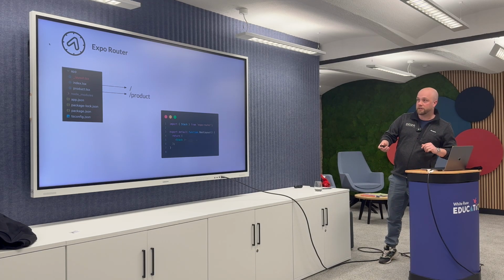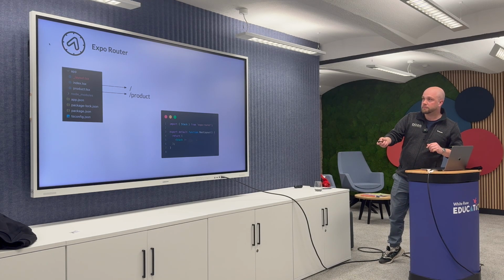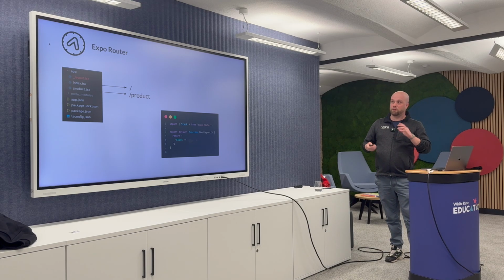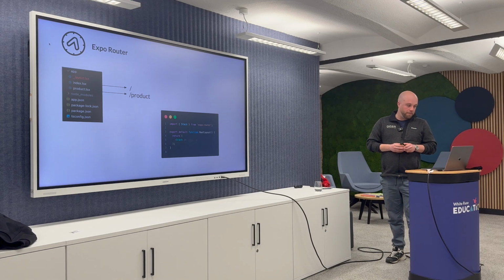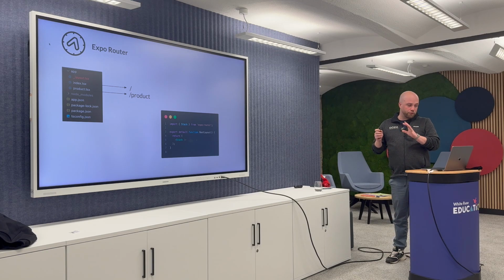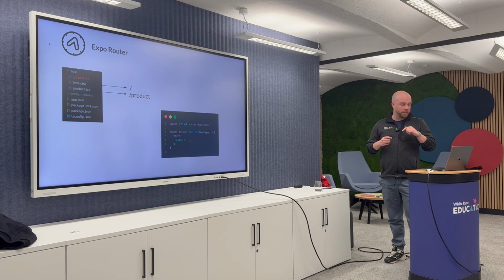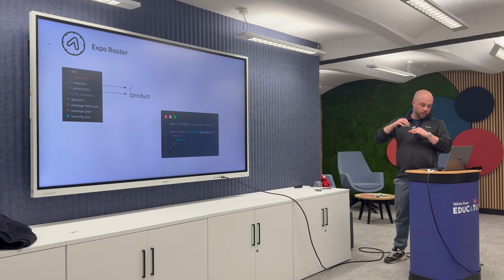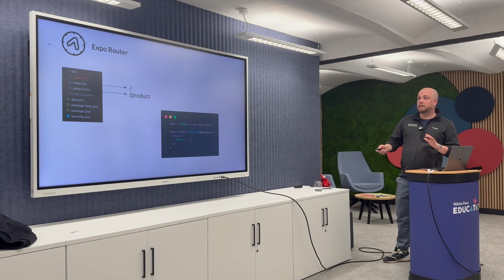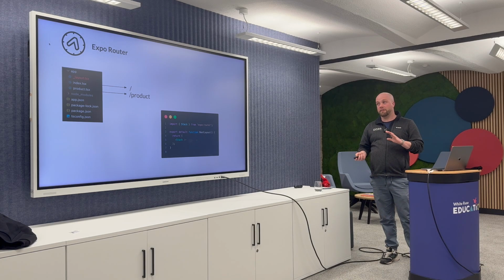There's also that underscore layout file. You can see that, it's in red, helpfully. This is really the key to making file-based routing possible. In this layout file, I'm importing the stack from Expo Router, and I'm defining all the routes that I want to be in that stack. Notice I'm not listing out everything here. It's actually detected that information from its directory.